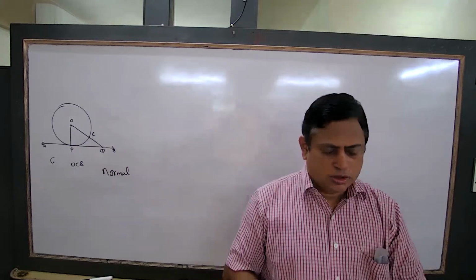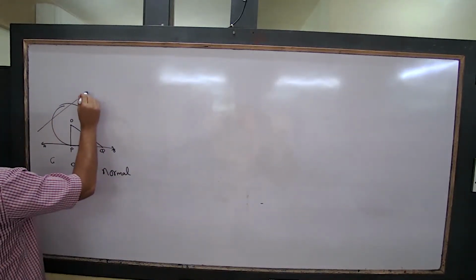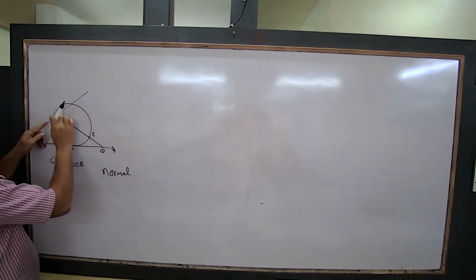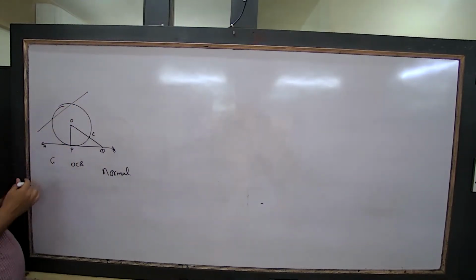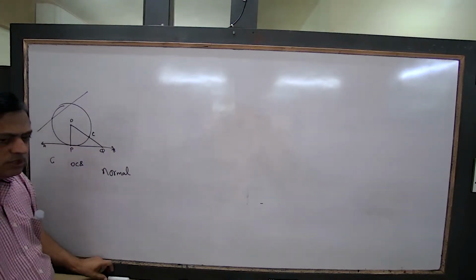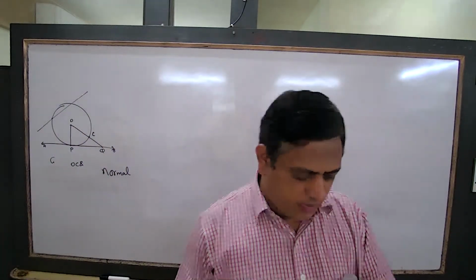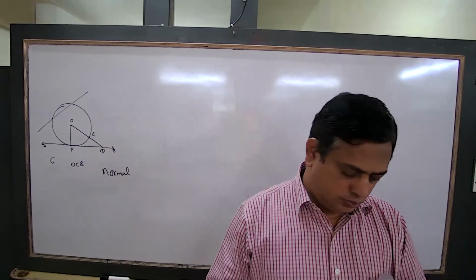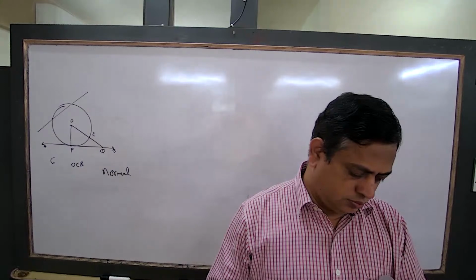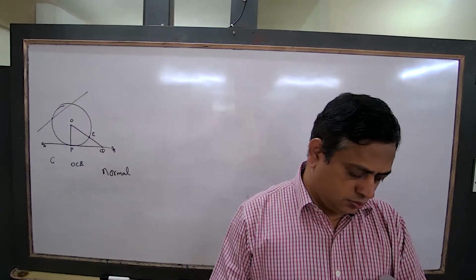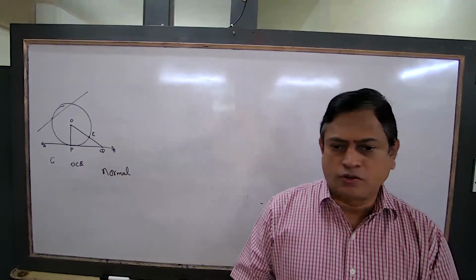Yes or no? See here. Suppose it is coming this way. This is a secant. If these points coincide, the line rotates and reaches here, so this line will meet the circle at only one point, and then it will become a tangent. So it is a special case. That's all. The common point of a tangent to a circle and the circle is called the point of contact, and the tangent is said to touch the circle at the common point. Hope all of you followed what we discussed.